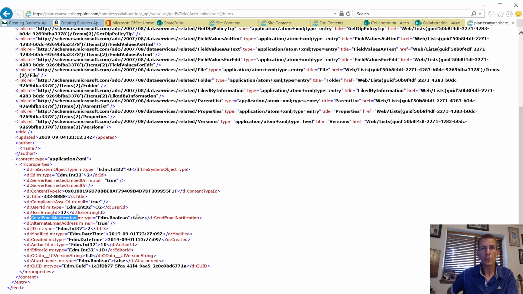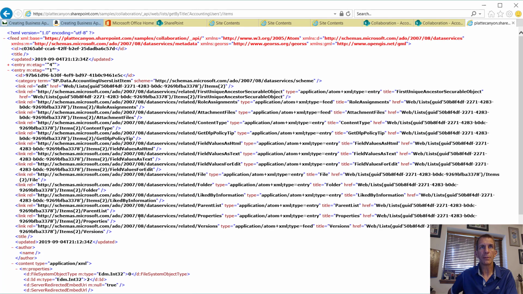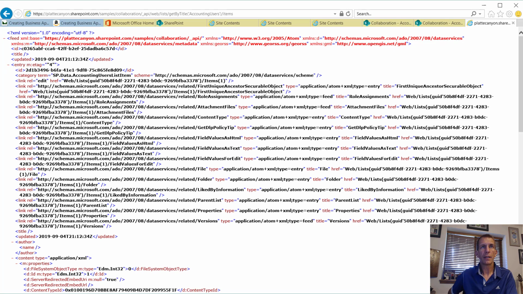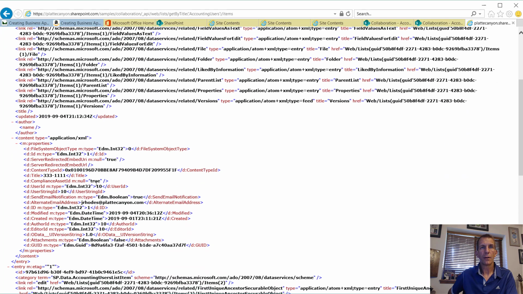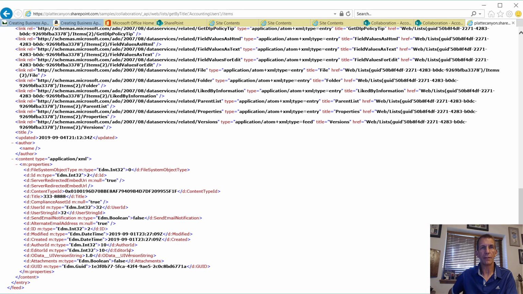One of them's false. And I've got to find where the other one is. Should be 2 items. I'm actually only seeing, oh, there it was. I collapsed it. So you've got one here. Notice it's got that alternative email address, and then you've got the second list. So this is our 2 items.